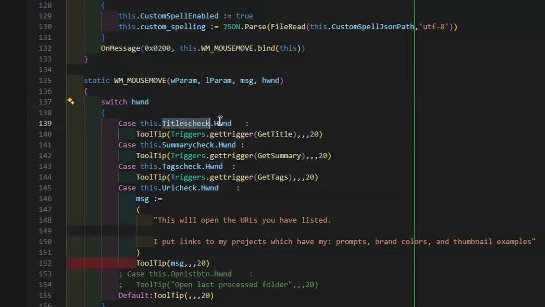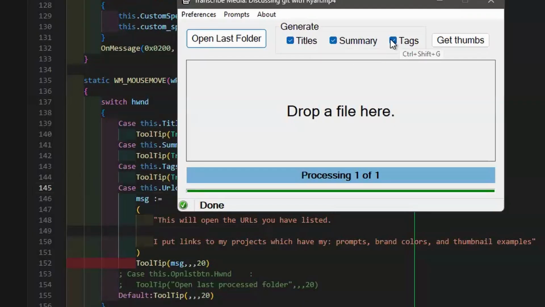So whenever that control I'm hovering over, I just call this trigger class to get trigger. So it is just giving me the actual hotkey, which is not the encoded version, like for control shift we have this symbol. So the trigger class translates all this stuff to make it a hotkey that is readable to the user, user friendly.